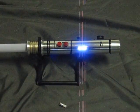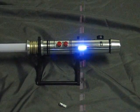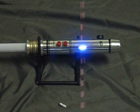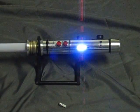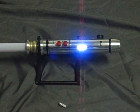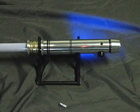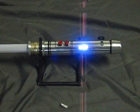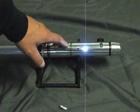I found the sound quality on this actually is quite nice. This is running a 2-watt bass speaker, and I'll tell you, when I first pulled the key on this and fired it up, the entire hilt actually vibrates. This thing is putting out so much juice that it's even pushing sound through that recharge port hole in the backside, which gives it a nice resonance. It really sounds quite good in person. I hope it's coming across well enough on the video.